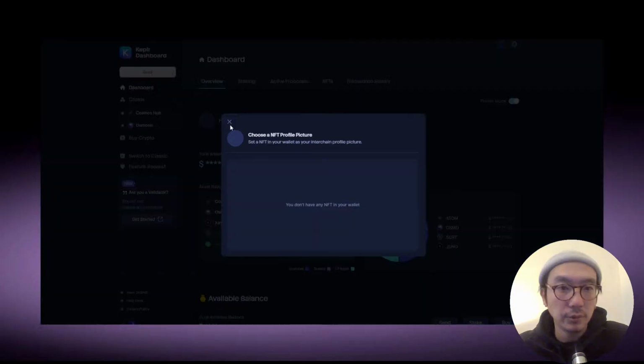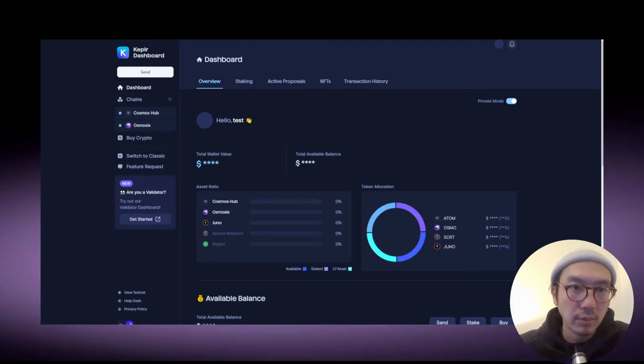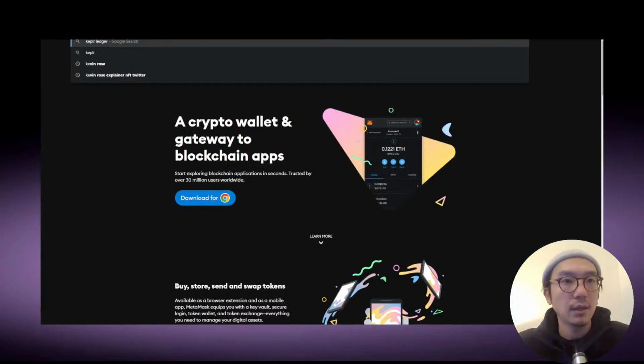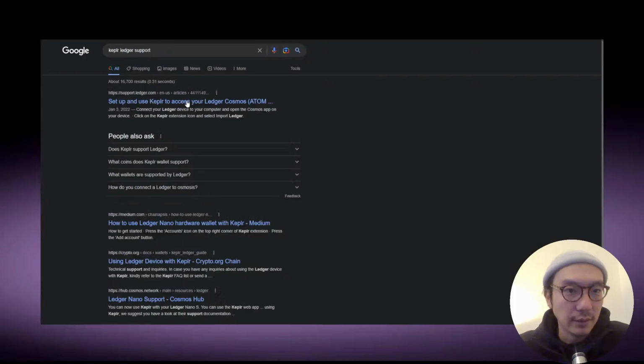So if I go to Keplr within the top right hand side, once I've installed it, remember, then we can essentially use the same connect hardware wallet feature as well. Let's see if I can get Keplr Ledger support, and you guys can follow along as well. If you guys are connecting with Keplr, you can see here we even have a Help Center article for that.